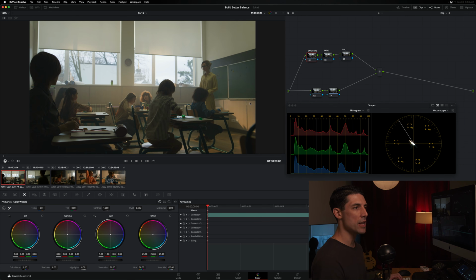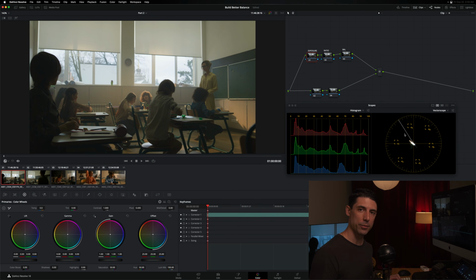And if I look at this image, I'll emphasize something else very early on here. This image to me is feeling a little cool, a little bit greeny. And if I were to look at my scopes, I could see that somewhat confirmed by the fact that my signal mass is biasing toward this southwest corner of the vector scope. However, I am not going to do any of my balancing today using my scopes. My scopes are there to help me. They are my flight instruments.